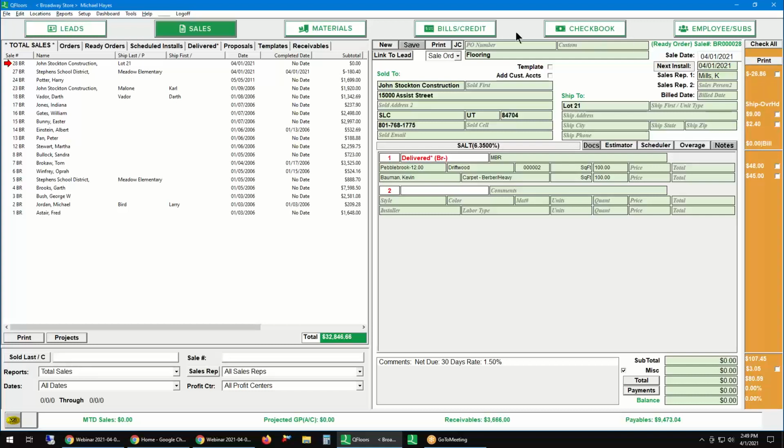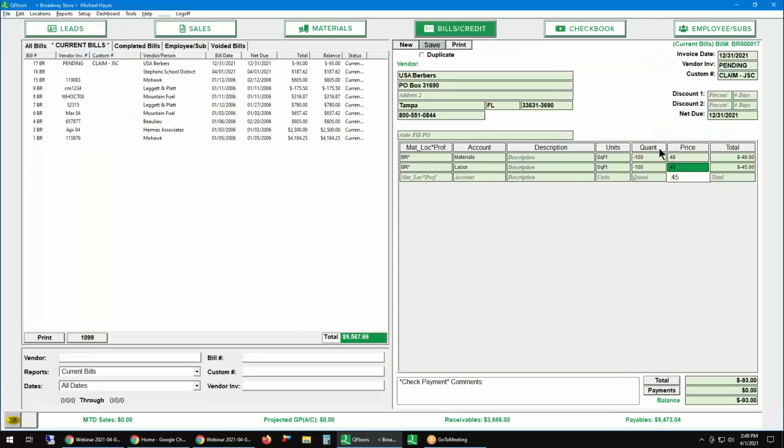So it's sale number 28. We've got a negative here. Now, what I'm going to show you can be done whether it's credit or positive. You might have some other costs on some bill. Maybe we had to rent some equipment for a job, and we want to assign that cost on this bill to a particular job.